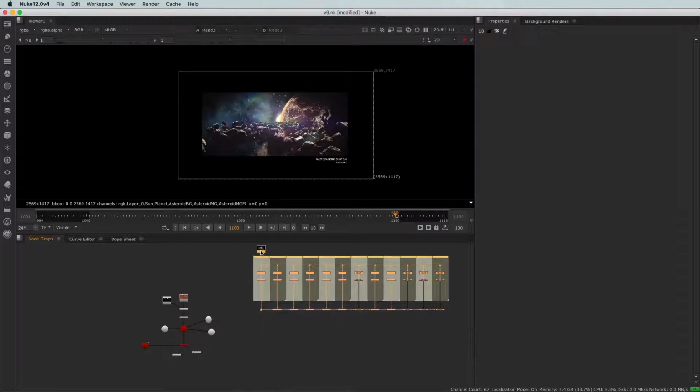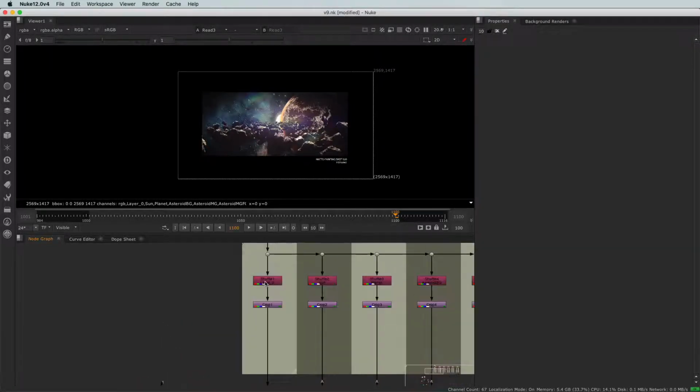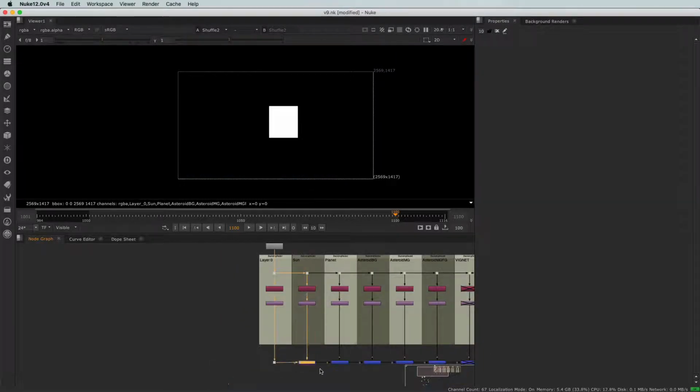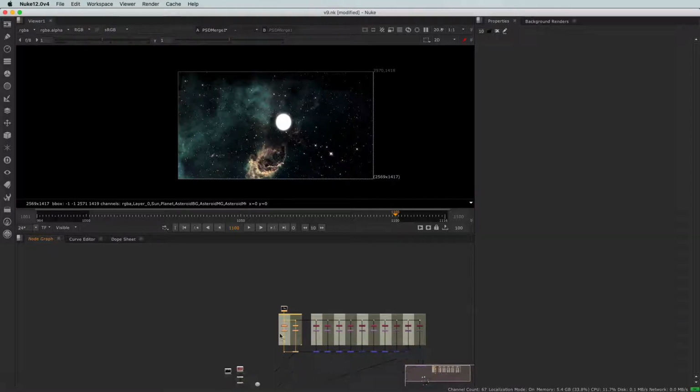Alright, so now I'm going to organize my layers in order to start my comp tree. The first thing, here on the top, I will have the sky. So the sky is this layer and the sun as well. Let's add the sun to the sky here. So I will isolate those two layers a little bit.